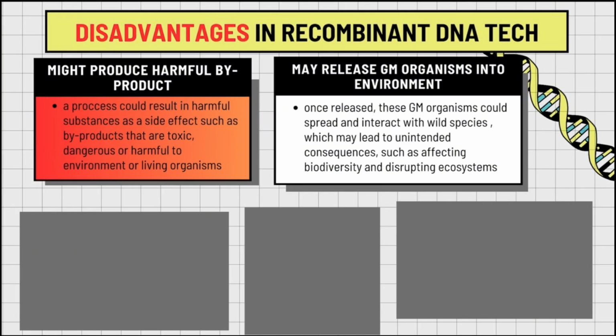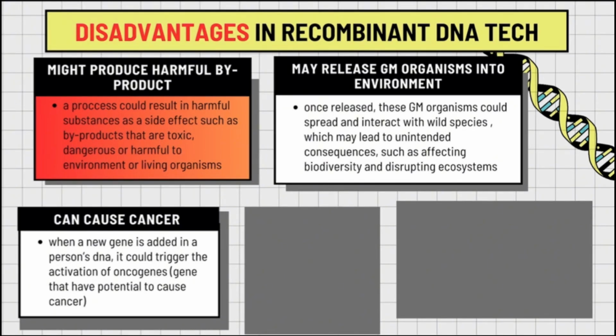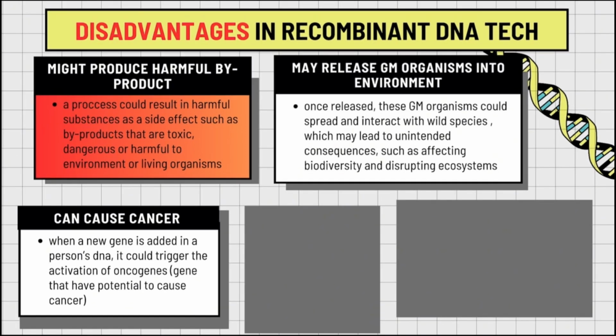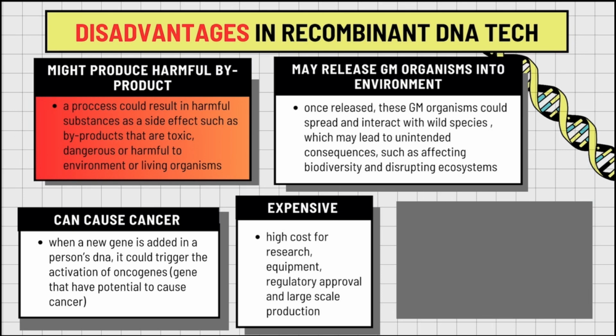Third, it also can cause cancer. Inserting new genes into a person's DNA could activate oncogenes, which are genes that have the potential to cause cancer. This poses a health risk. Fourth, it is expensive. The technology is costly because of the need for advanced research, equipment, regulatory approvals, and large-scale production.